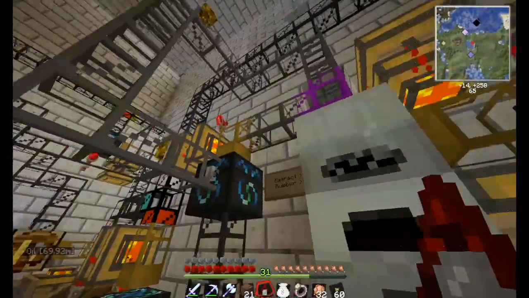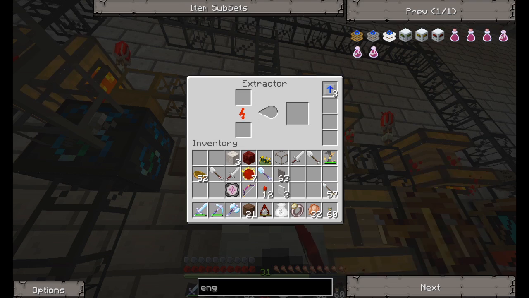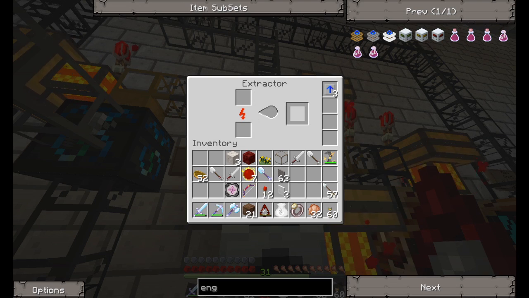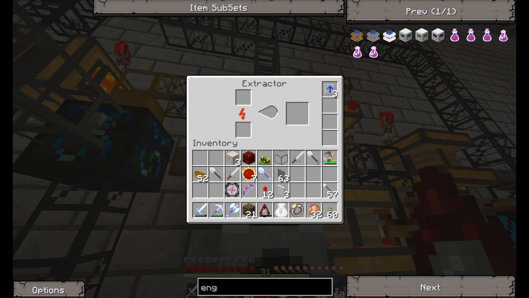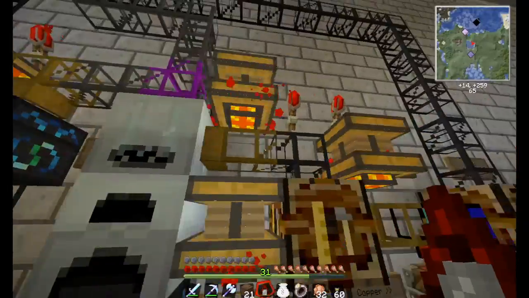And then the next bit, the rubber wood comes out of here, goes through an advanced insertion pipe, I think that one is, into an extractor. Now if you put the rubber wood into an extractor, you get out rubber. I've overclocked this one, but it needed to go quicker to keep up with the production of copper that was going that way. And that comes out of there as rubber and goes through here.